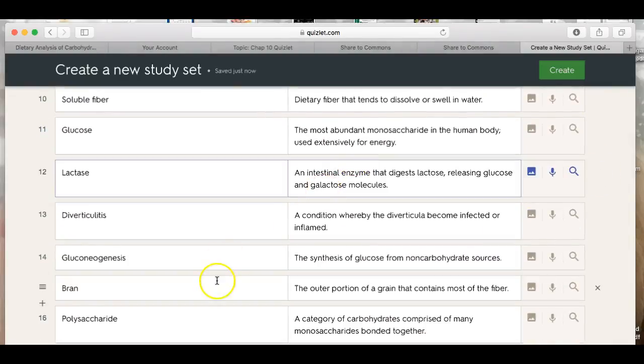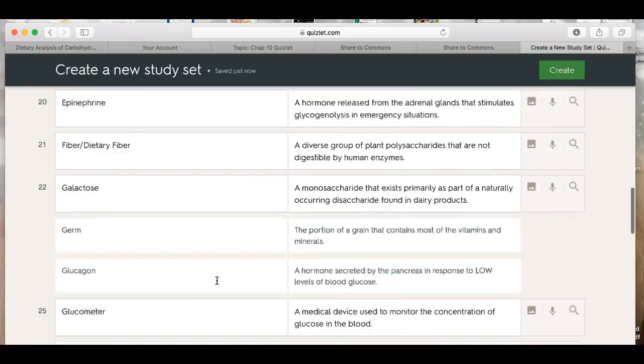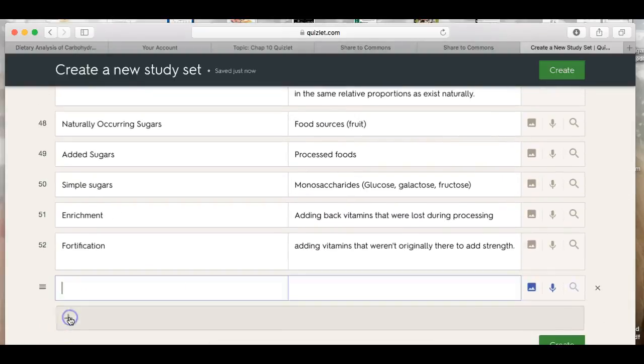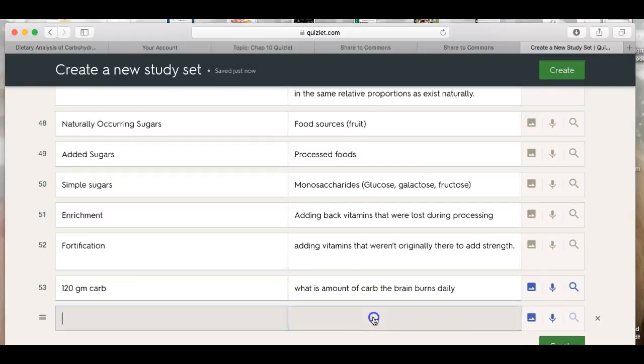So you can go through and kind of edit it, and then maybe you want to add something, so you go at the very bottom of it and you can add whatever you want to add into here. So you can say 120 grams of carb, and then over here, what is the amount of carb the brain burns daily, for instance. And then you've added that one.